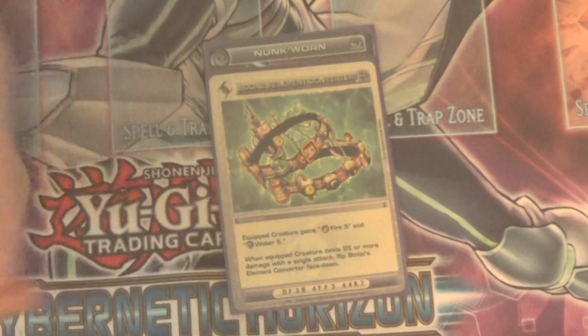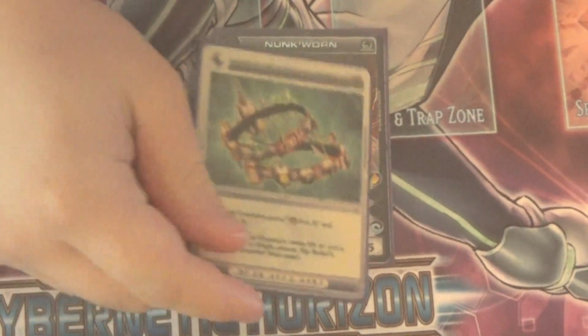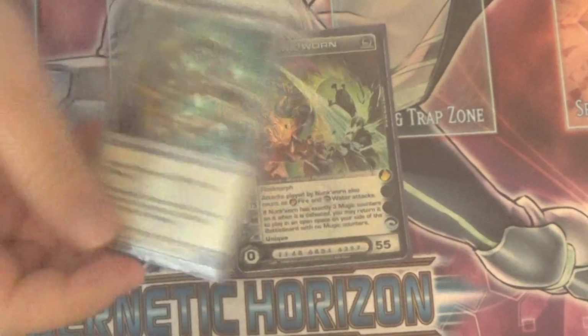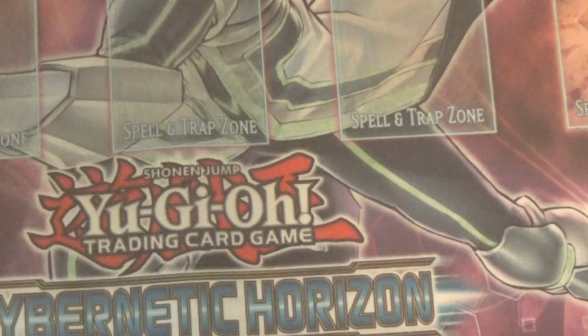And on him, I have my favorite battle gear for him, the good old Bodil's Energy Converter. So basically he gets fire 5 and water 5, and due to all of his attacks counting as fire and water, that means you're gonna be doing a crap ton of damage. Now the downside is if you do more than 25 damage while this card is flipped over, it flips face down, which isn't too much of an issue, but it still is a bit annoying. So you just gotta prepare for how you wanna go about it and do the math in your head on when you wanna do certain attacks and stuff.